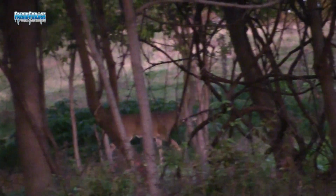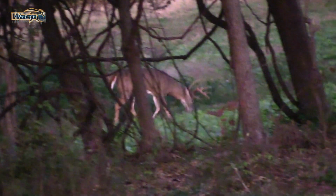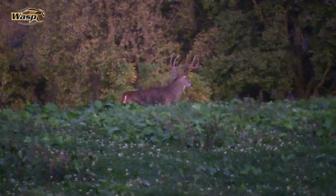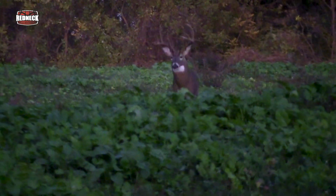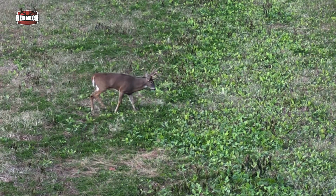And Samson came in behind us, straight downwind at 40 yards, and came out and never even knew we were in the blind. And we had pretty good winds that evening, and there's no way possible without the Ozonics we would have been able to see that deer, and that's a 180-inch plus deer. And we also had another encounter with him on November the 2nd, just a few days later.